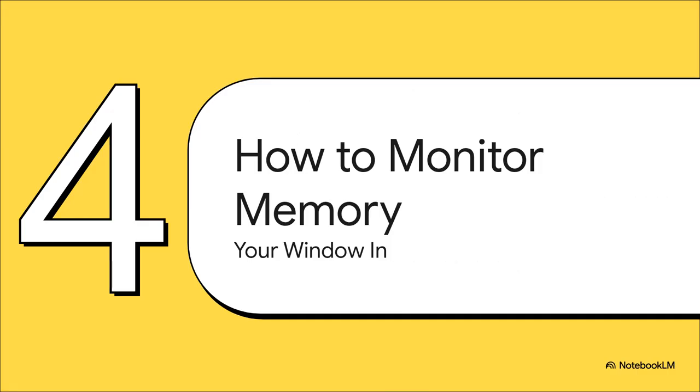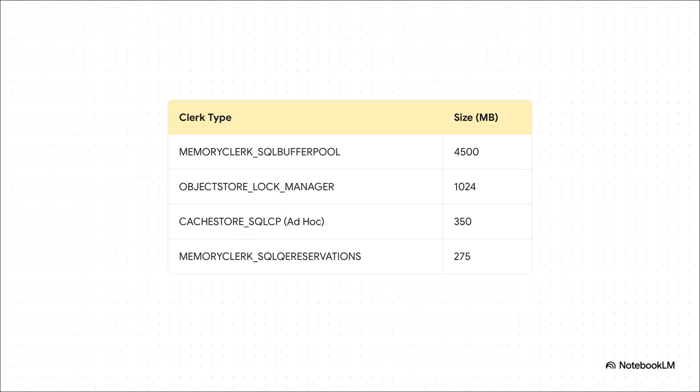Okay, so this dynamic system is great, but is it just a black box that we can't see into? Absolutely not. SQL Server gives us an incredible set of tools to see exactly what these clerks are up to. They're called dynamic management views, or as you'll always hear them called, DMVs. And the number one DMV you need to know for this is sys.dm_os_memory_clerks. Think of this as the warden's official ledger for all the cell blocks. You run this query and boom, you get a direct breakdown of who's using what.